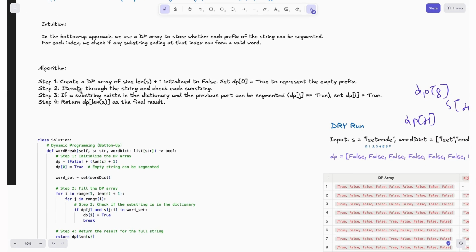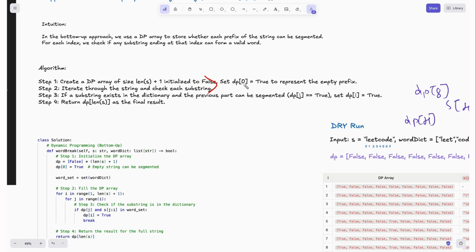So basically what we do, firstly, we have to create a DP array of size length of s plus 1, with all instances set to false. So why do we require that extra 1? Basically we have to store for each prefix, right? But we discussed initially that the empty string can also be a prefix. So to cover that empty prefix we use the plus 1 length. So that 1 length will be used for the empty prefix, and the empty prefix is a valid word, right? That's the idea, guys.